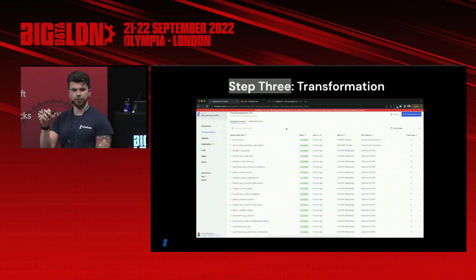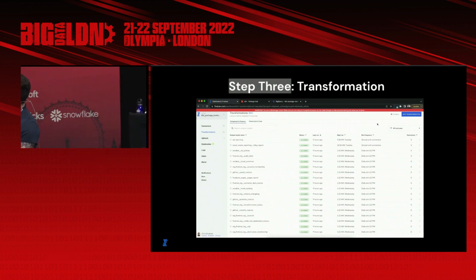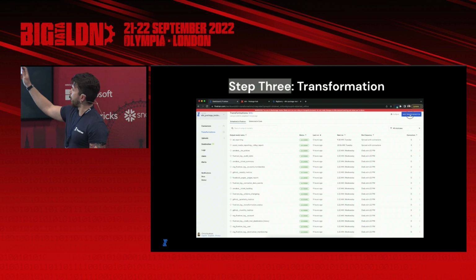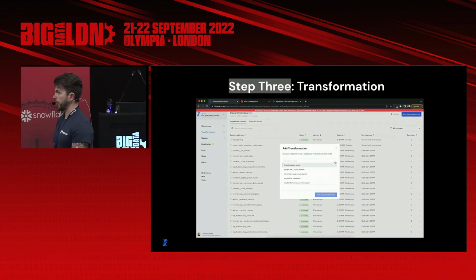We then execute transformations to create analytics models to answer the strategic questions businesses are asking. Again, that's across all channels. It's not isolated to a single campaign. As you can see here, there are a number of different models that Fivetran provides. All of this is provided free of charge, and executing those transformations is free of charge with Fivetran.